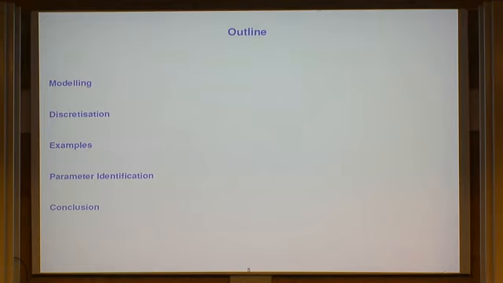Then I'll present the discretization, and in particular, I'll focus on some simplified problems for which we can do some analysis. I'll present some examples of how we can model real-life examples of cell motility, and then I'll discuss some more recent work on parameter identification. Here we've tried to develop a tool that is of use to biologists, such that we can identify parameters in the model equations such that our simulated cells best resemble experimentally observed cells.